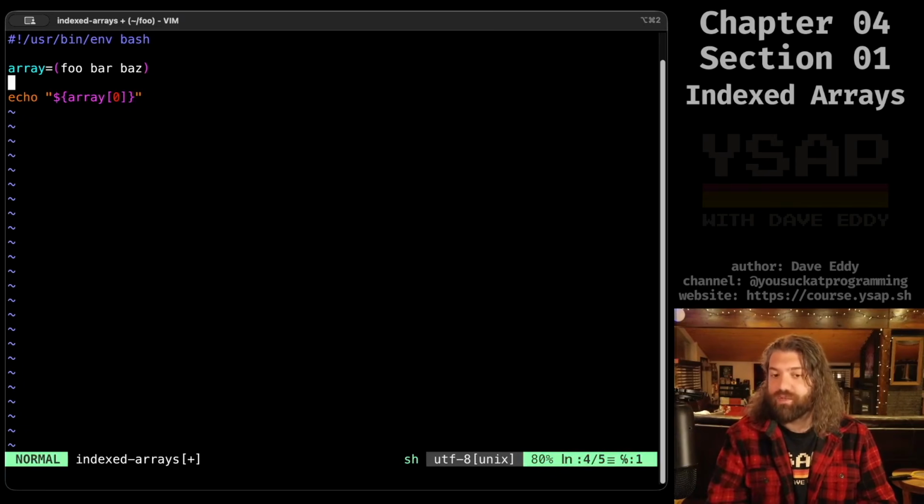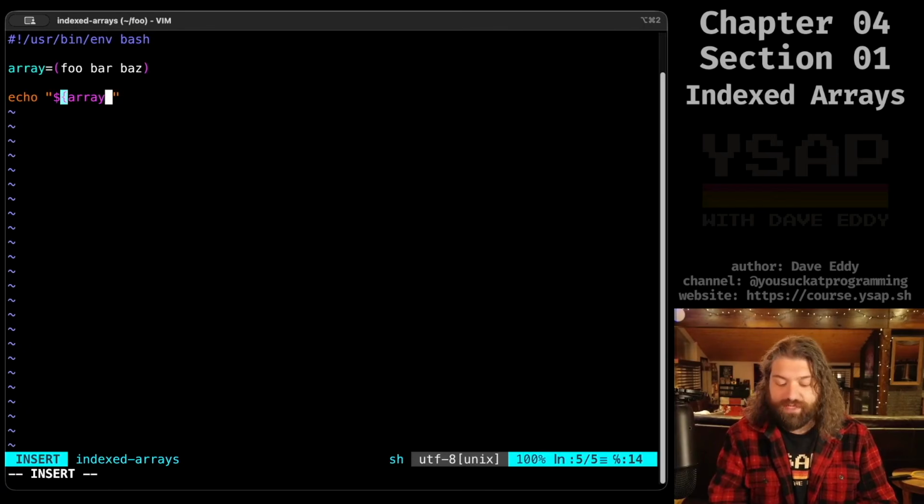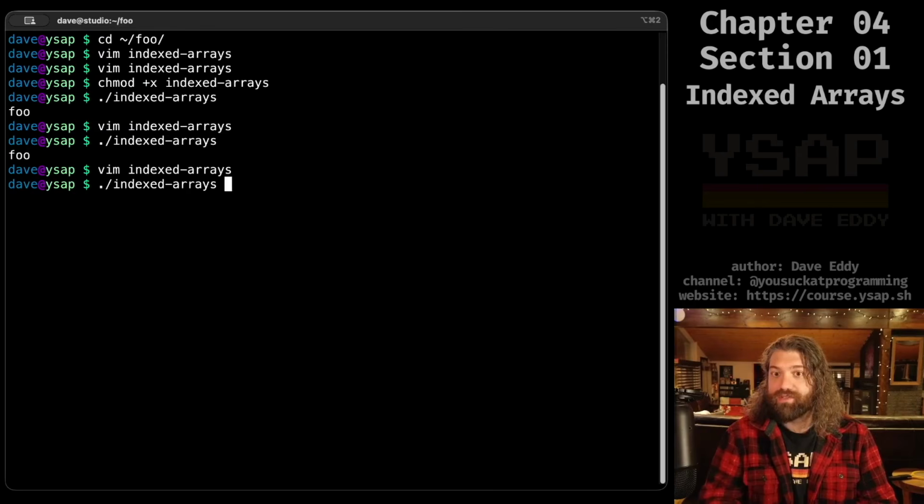So when you want to use that square bracket notation, you do need to use the curly braces around the variable. Technically speaking, this is also valid. This will just expand the way it would without the curly braces. The curly braces are optional. I prefer to leave them off, but you can put the curly braces here and it will expand exactly the same. If I run this, we'll just get foo. But now that we have these curly braces, I can do this, and we will also get foo because foo is the 0th element.